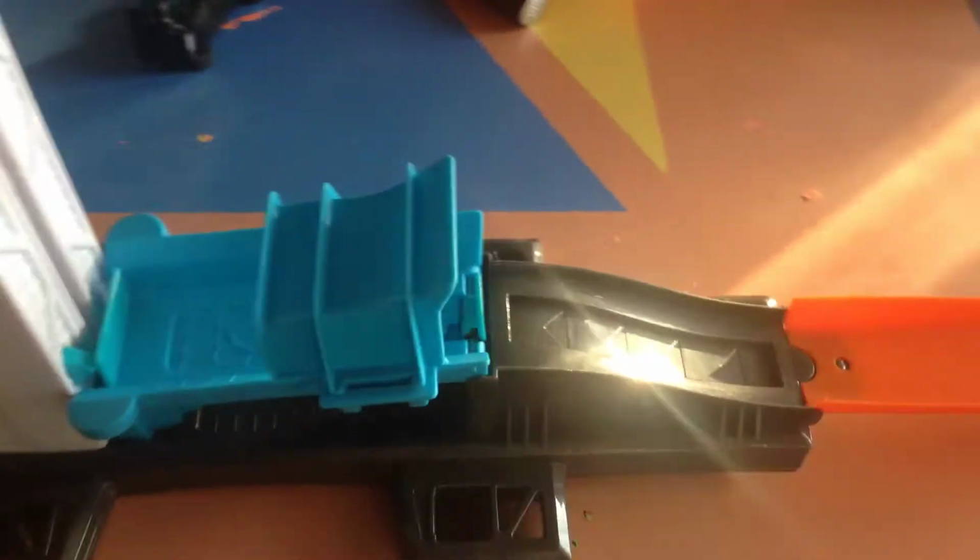So it's going to drop down here. Sorry, it's connected to a window, so it might be really bright. It's going to drop down there. It's going to go up this little elevator right here. Gonna go up the elevator, drop all the way down this hill. Then when it gets down, it's gonna get right here. Here, focus. Okay, it's gonna go all the way down through here.